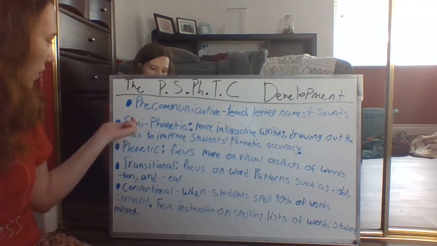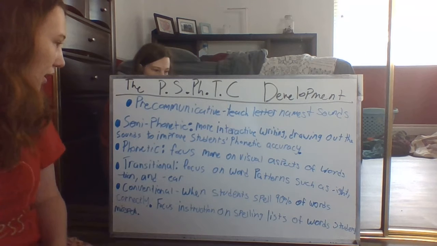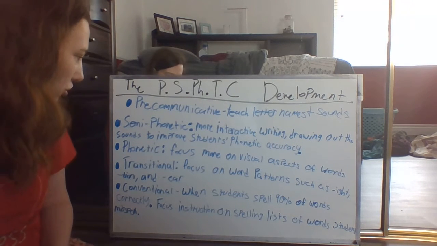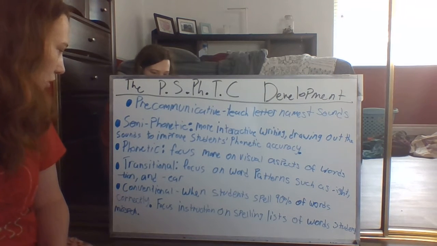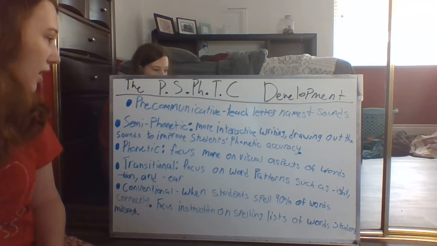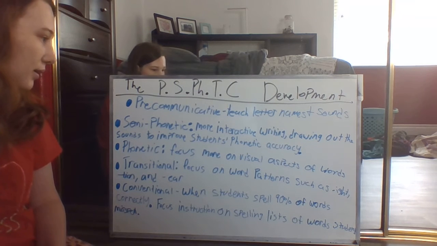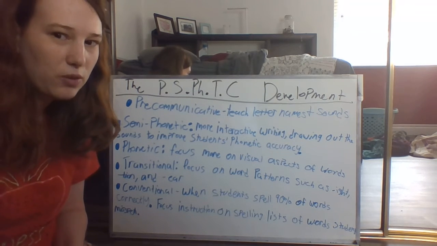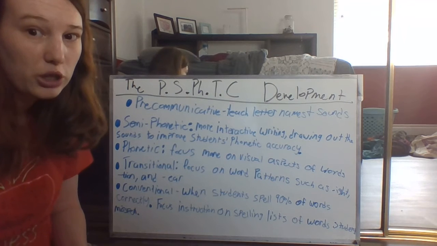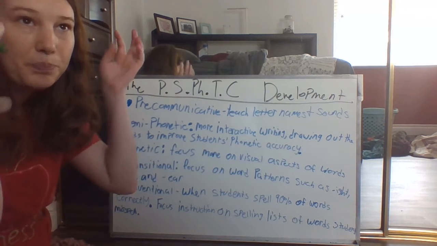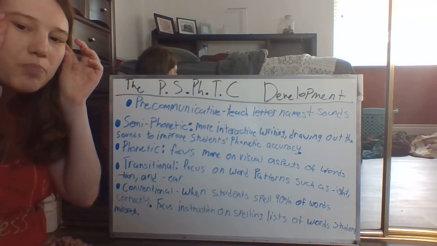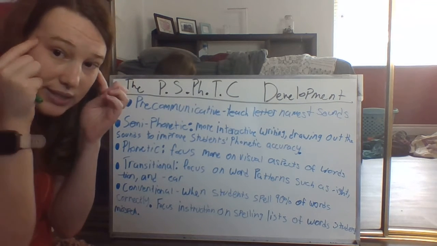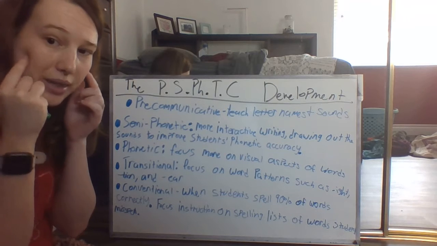Next one, we have the semi-phonetic structure. So the definition for this one that the teacher gave us was more interactive writing, drawing out the sounds to improve students' phonetic accuracy. This is a little bit difficult, in my opinion, to interpret, but what I'm kind of thinking of is pictures that go along with the sound of a letter.